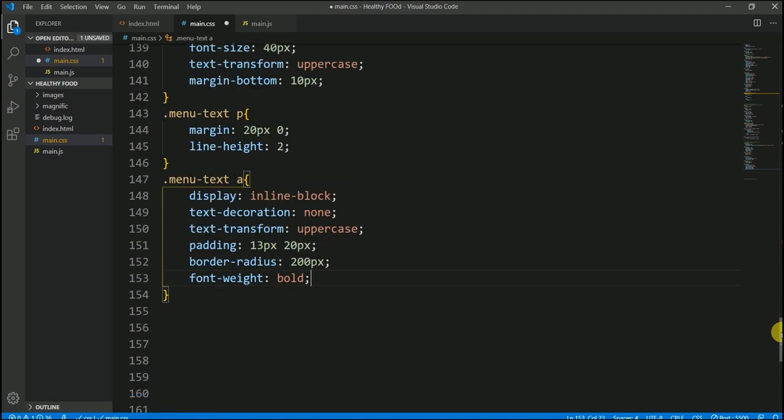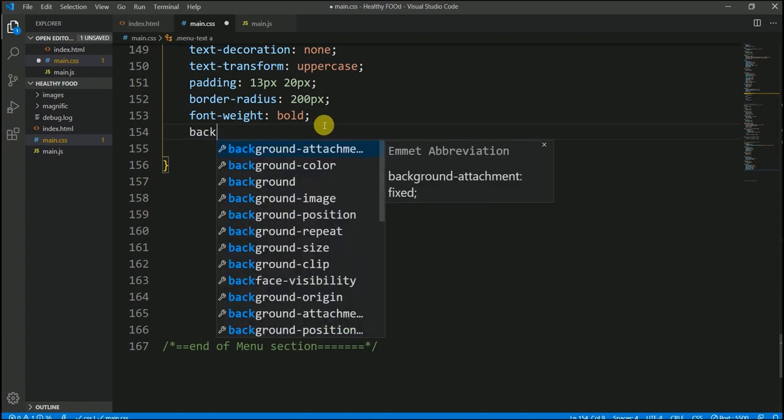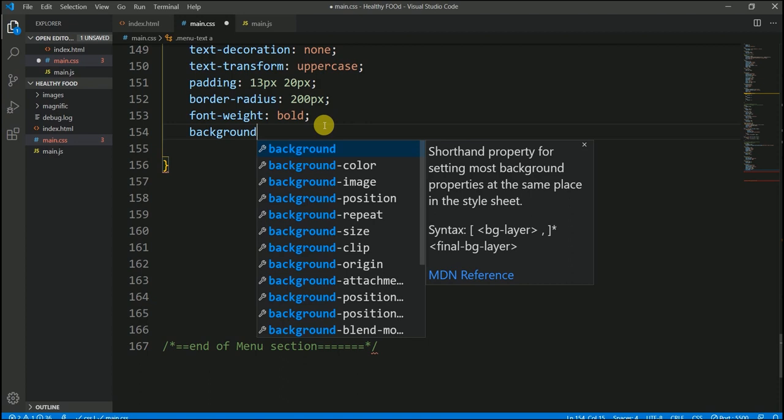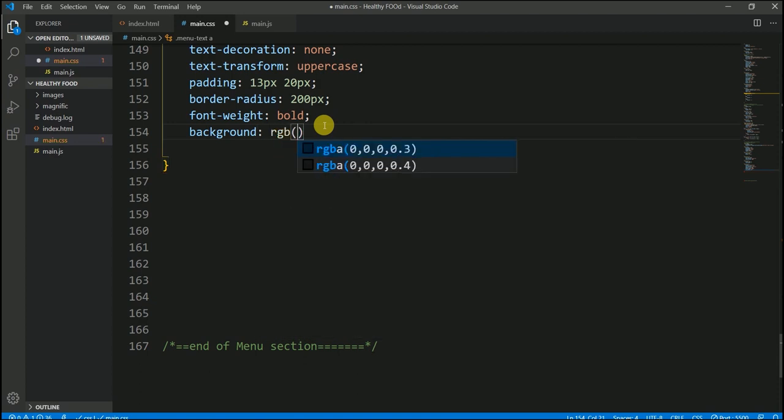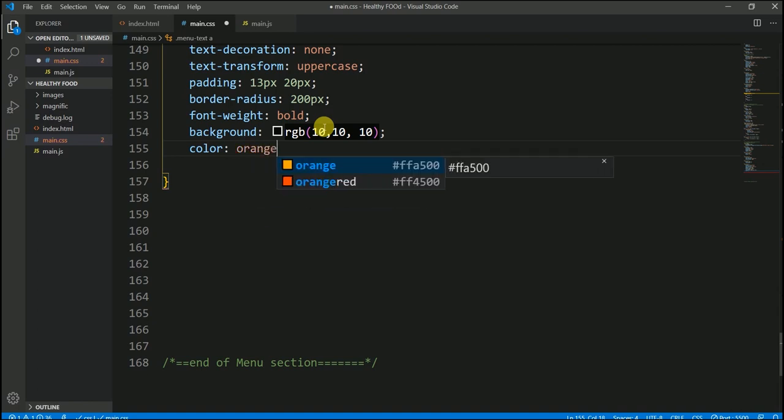Just a moment, let me bring it here to make it visible. Now let's go with the background, the background would be RGB, and for this 10, 10 and 10, and the color, here I'm talking about the text color, it would be orange.